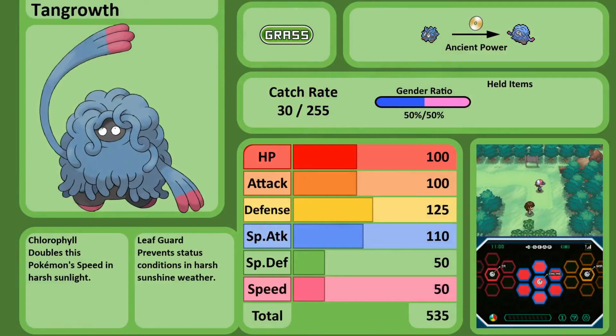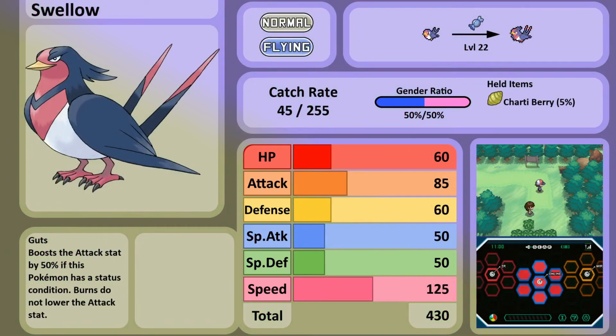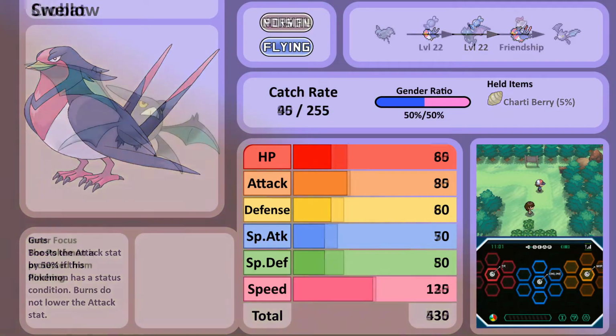Tangela! This thing is pretty bulky everywhere aside from special defense. It's got good HP, really solid defense, and actually pretty decent mixed offensive stats. Its only real downside is the fact that it just doesn't have good special defense or good speed. Not bad. Swellow! This thing is fast, but pretty much nothing else of note aside from high speed.